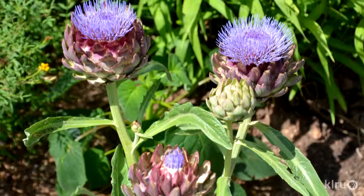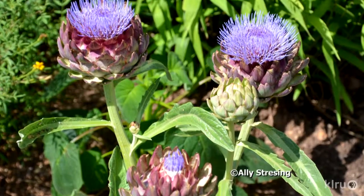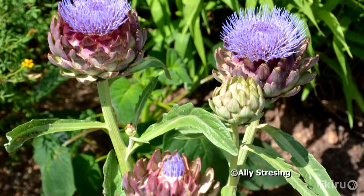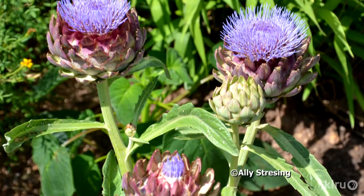But you may not want to harvest your artichokes. If those blooms are left on the plant and allowed to open, the flower is quite striking. A deep, vibrant purple, artichoke flowers are some of the showiest around. Artichoke plants are perennial, so they'll return most seasons unless we have a harsh winter. Most will freeze if temperatures drop into the 20s. In our increasingly hot, dry Central Texas summers, the plants will struggle a bit and the blooms may suffer. Regular irrigation will help, so put your artichokes on a drip system.